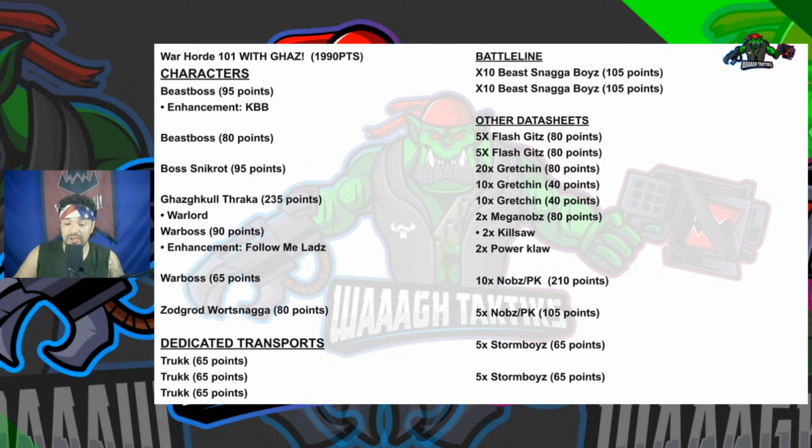Now that they're less indirect, you can actually stand outside. This also helps with the fact that GW FAQ'd war bosses so they don't get their extra 4 attacks. This keeps him out of the truck so he can get it on the wall. He can pop Here We Go, take advantage of Follow Me Lads, and chuck his way up the field in whatever direction you need.